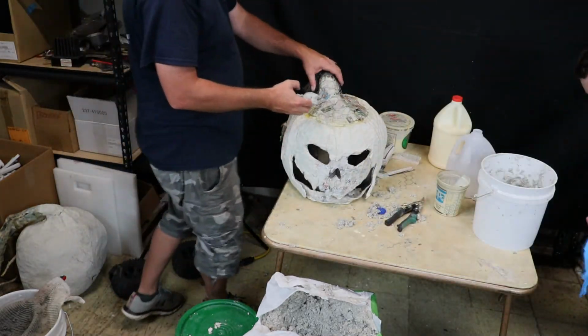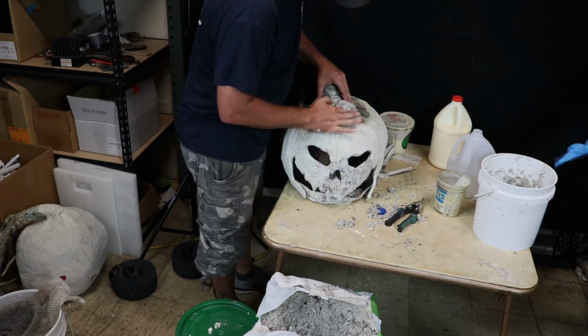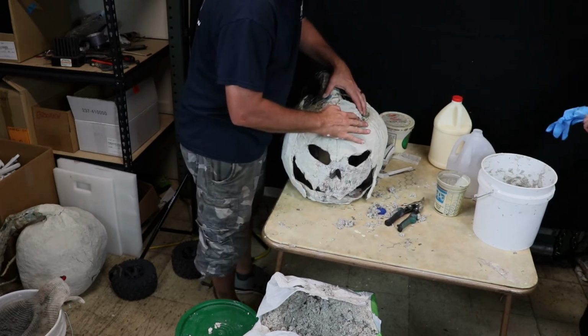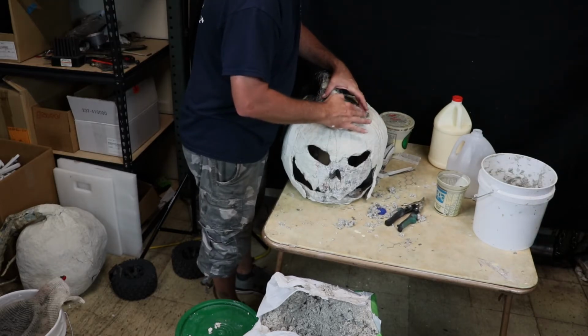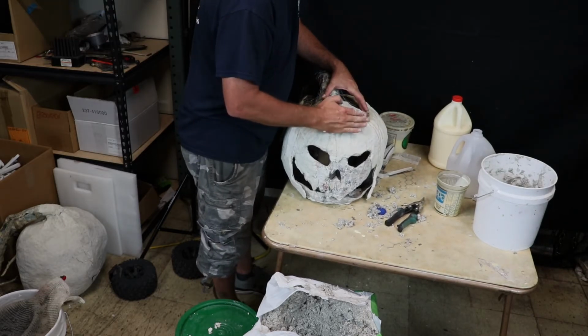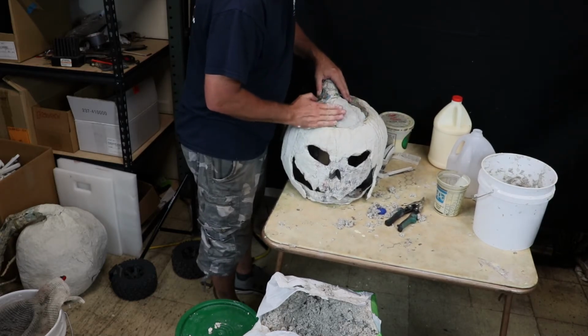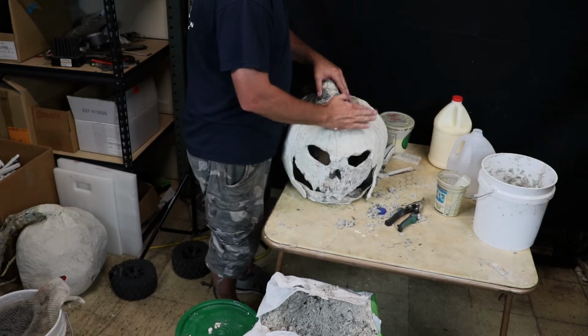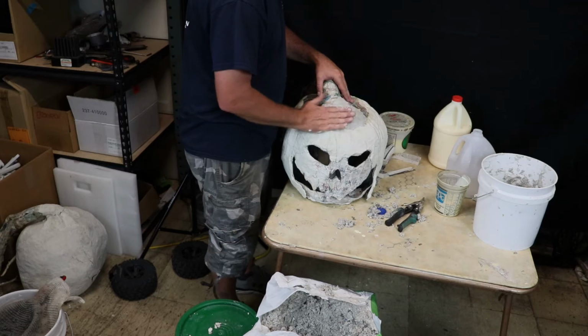The worst part is I have to redo the face at some point, and we had it all nice looking. I am not worried about trying to form a pumpkin at this time. I just need to get a layer on there and drying.